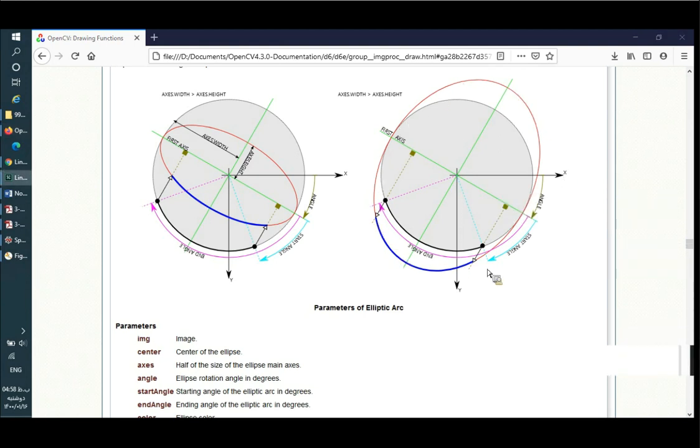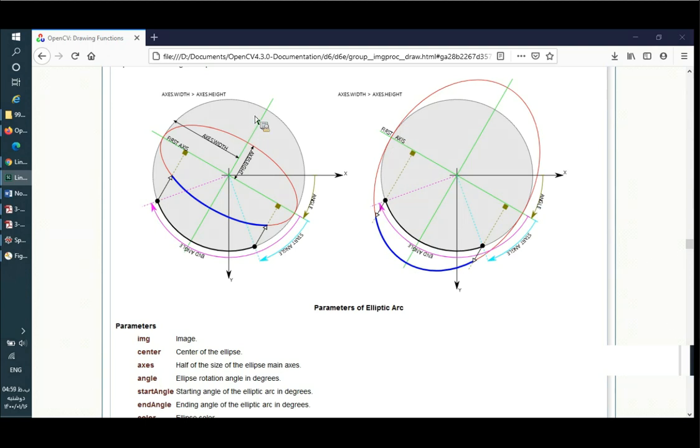Here we have another ellipse. In this case, the second axis is larger, you see. This is the second axis from here to here. This is larger than this one. So if we draw a circle with half of the first axis, then we will have this radius, this circle.